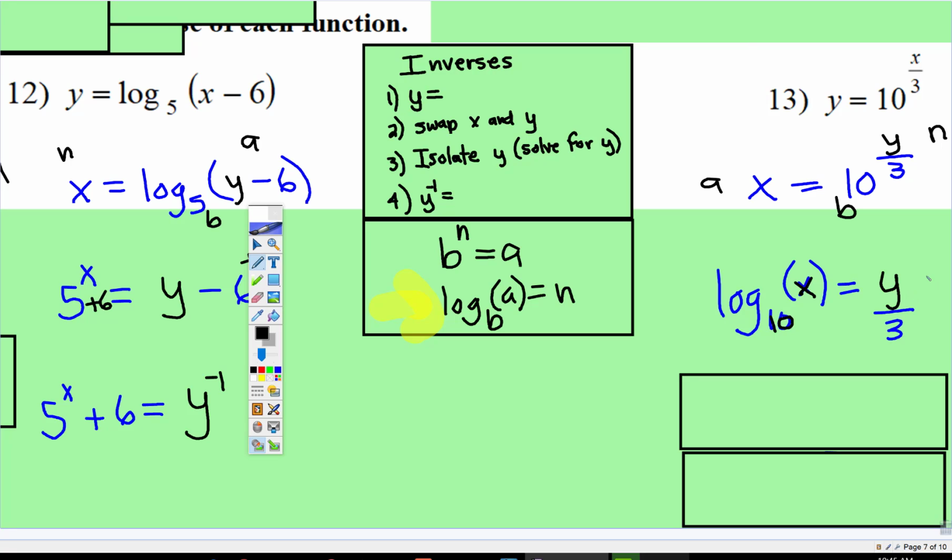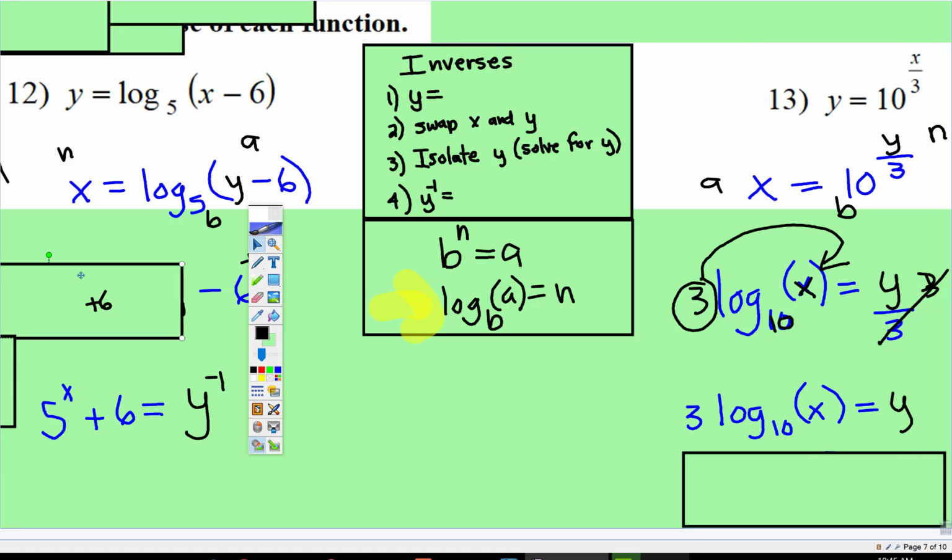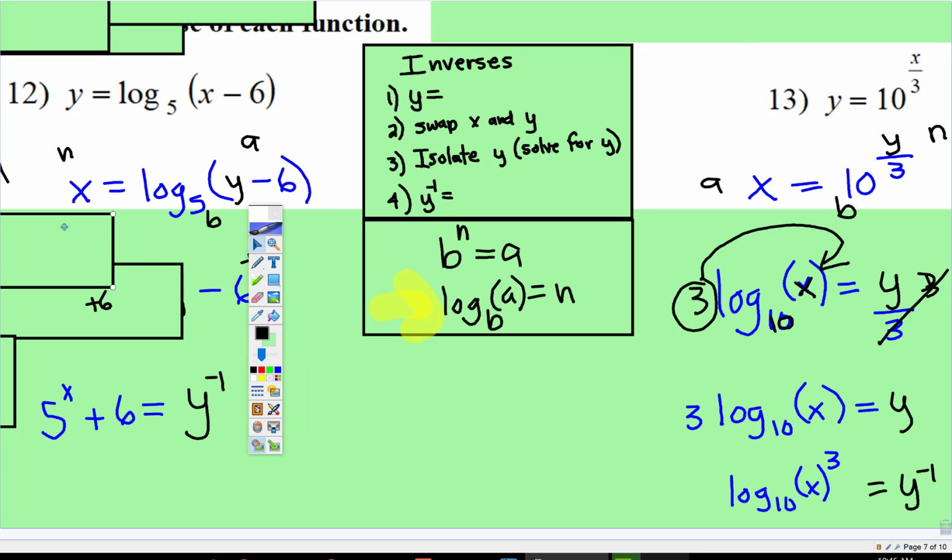y divided by 3. Well, then we're just going to cancel the dividing by 3 by multiplying both sides. But remember, if there's a number in front, to condense it down, you move it back as an exponent. So now we have, after we simplify it fully, then you can go ahead and write the inverse notation. All right, that's it for this one.